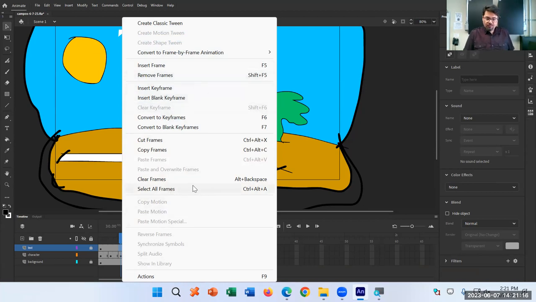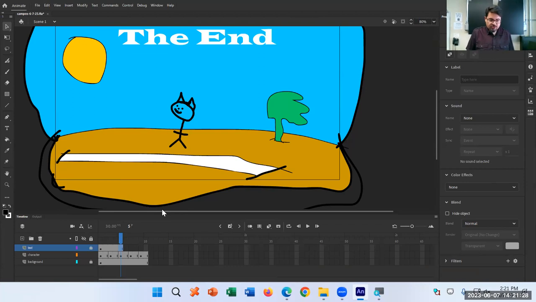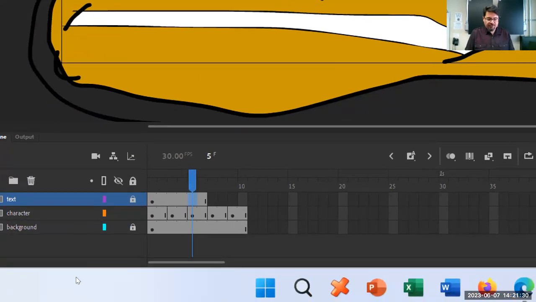You're going to select everything at once all the time. Control Alt A. You're going to cut things out, memorize that one. You're going to convert, you're going to memorize that one. These that you do often, you're going to memorize as you keep doing them. So here, F5, F5, F5, F5, F5.